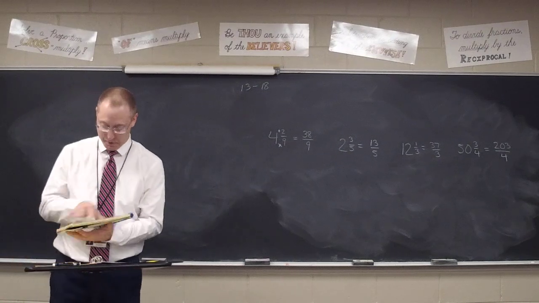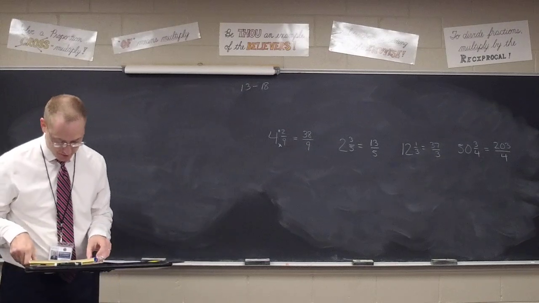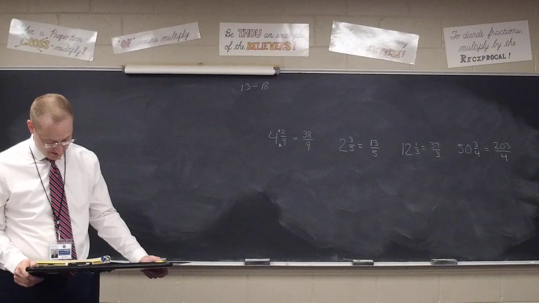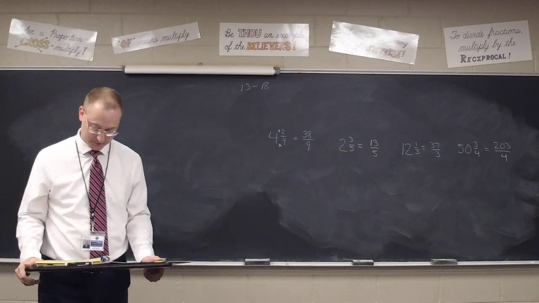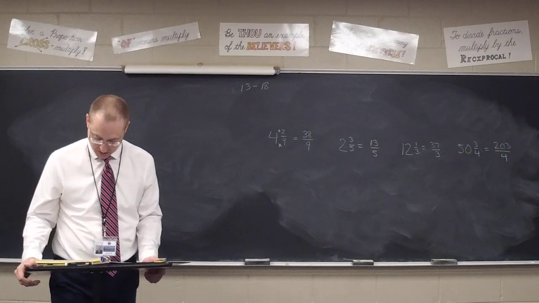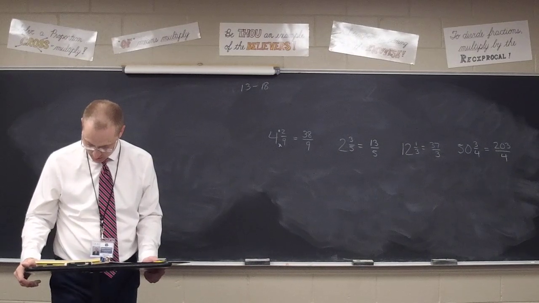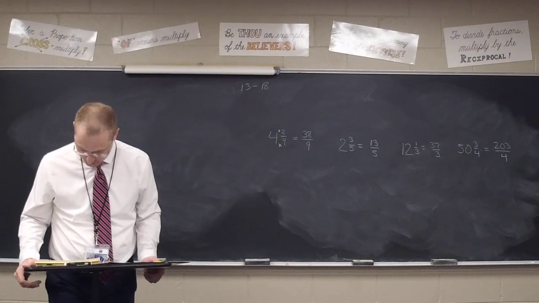All right, look at the word problem across the page. Word problem number 43. Read that for us if you would, Paige. After the party, Mary had 43 slices of apple pie left. If each pie consisted of 10 slices, how many pies did Mary have left over? Write the answer as a mixed number.